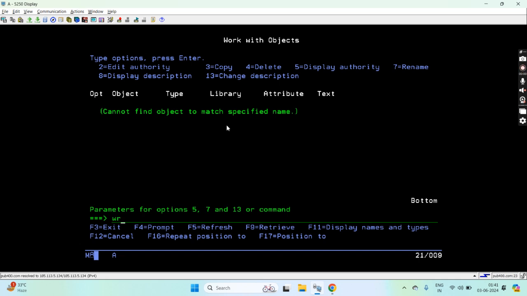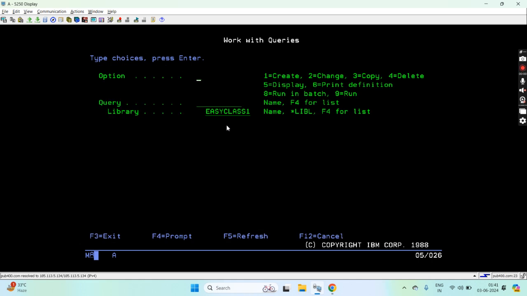For that purpose, we need to use the work query command on the command line and just press enter. Once you press enter, you will see this screen, work with queries, where we have some options here: 1 to create, 2 to change, 3 to copy, 4 to delete, 5 to display, 6 to print definition, 8 to run in batch and 9 to run.